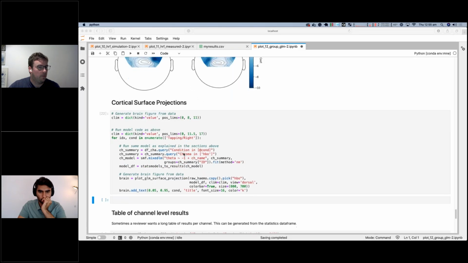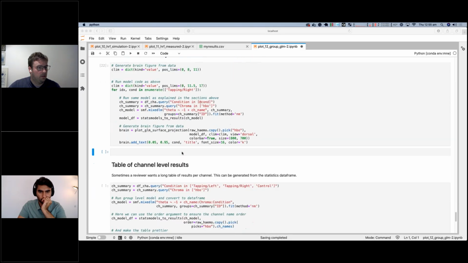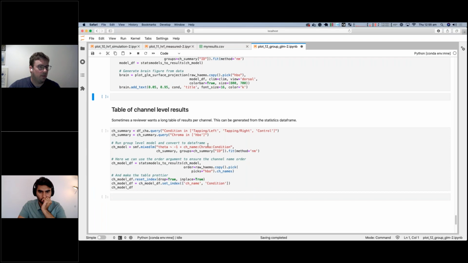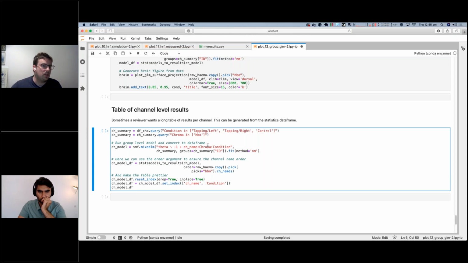And then the last step, sometimes people want a nice tidy table of all of the channel level results. So let's say that your reviewer wanted to know for the tapping conditions and the control condition in the HBO signal, your channel per channel estimates of the response on a group level.